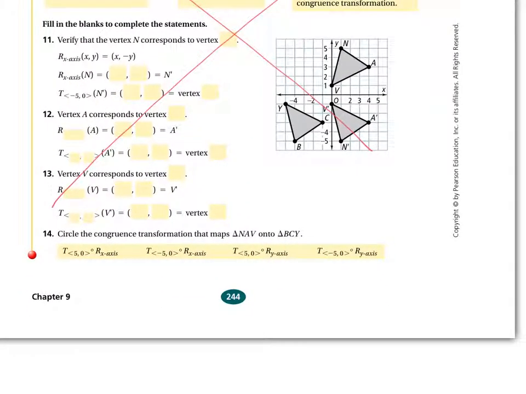So then down here, which of these 4 on number 14 is the proper transformation, which is an isometry? The second one, let's see. Is this the one that we did first? Yes, and so it should come second. And then is this showing 5 to the left? Yes. So this is the correct translation rule or transformation rule.